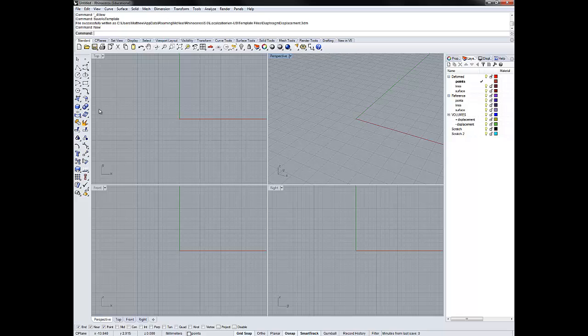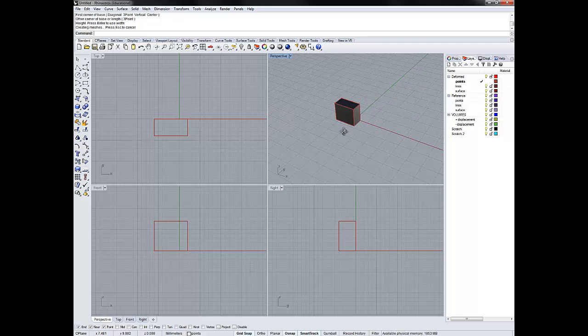So let's start with a review of Rhino before we do anything else, just so that we can refresh our memory. Again, we're working with Rhino 5, so if you're working with Rhino 4, there shouldn't be any difference in the functions that you're using, but visually you may be able to see some sort of difference. Let's remind ourselves how to rotate around a scene. In Rhino, rotating around a scene is right-click and drag. In order to pan the scene, you hold down the Shift key and you drag right.